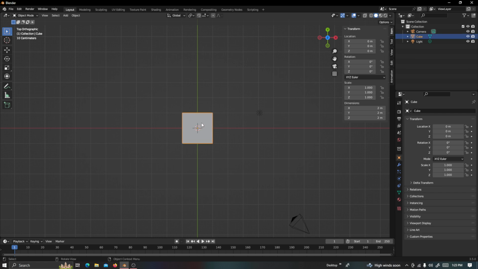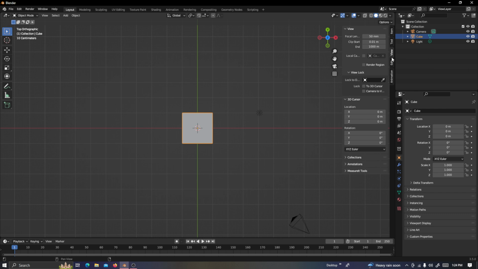Right here I don't have screencast keys on because I don't even know if I have that right now, but it doesn't matter. I'll just explain the buttons that I'm pressing. So I just left click on the cube, so you see that over here in the corner, it's selected. And now if I hit N on my keyboard, like N for Nancy, or new, you will get this side panel up, and then you hit view.